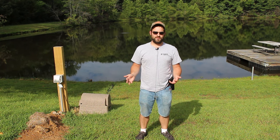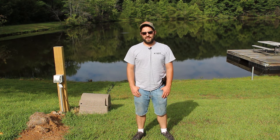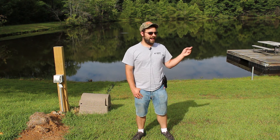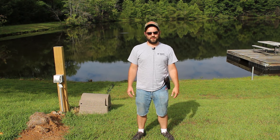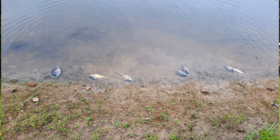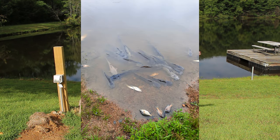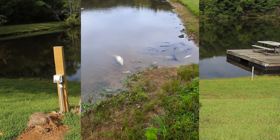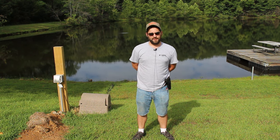We arrived to find it had already been running a couple of hours. It ran throughout the night. In the morning I was walking the dog and noticed some grass-eating carp up at the bank. Then I saw dead bluegill in the water, and then a whole bunch of dead and live fish along the shoreline — catfish, bass, carp — everything was at the shoreline trying to get out. I ran up to the house, got my dad, and we ended up unplugging it.